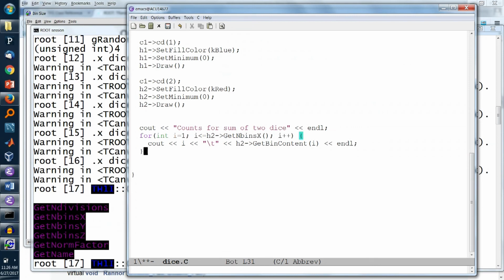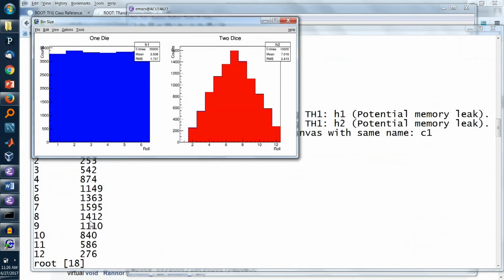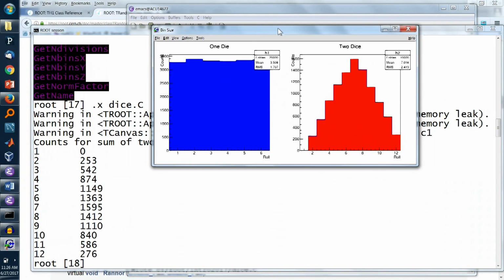We'll close this. We'll add one more thing to that in a little bit, but now let's take a look at what we got. Okay. So in my bin number 1, I have nothing. In my bin number 2, I have 253 counts. In my bin number 3, I've got 5. That seems like it's working really, really well.